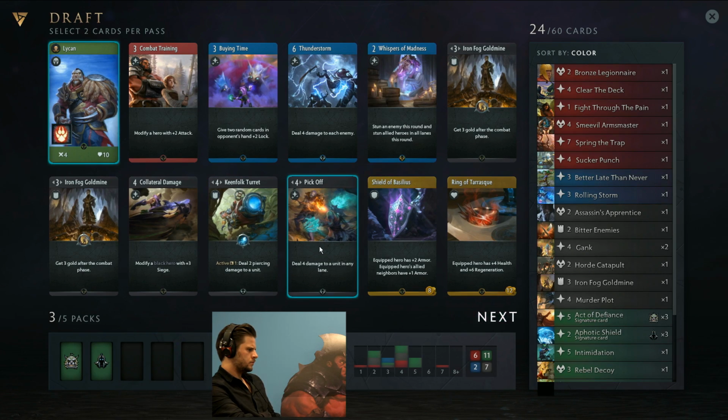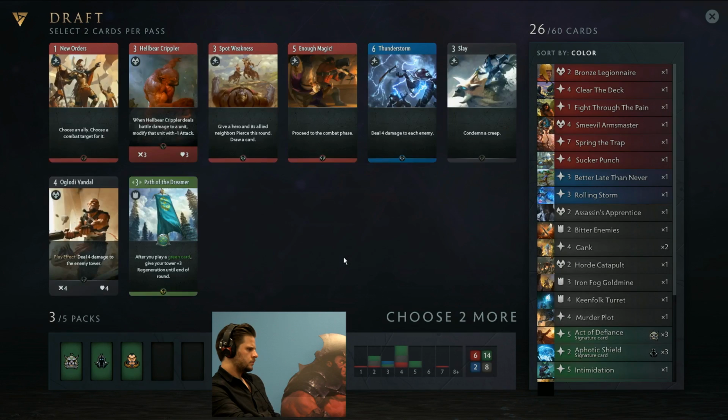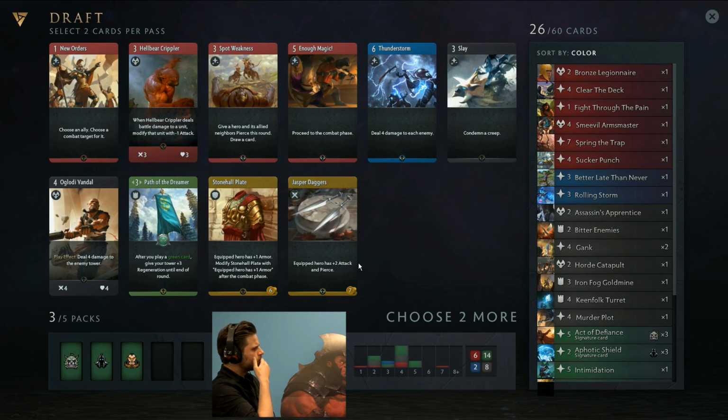Favor the Keenfolk, but it's very, very close. He's trying to feel it out, so you guys can see right there by his mouse. But he's gone ahead and picked a third green hero. Is this worrisome for Yol?